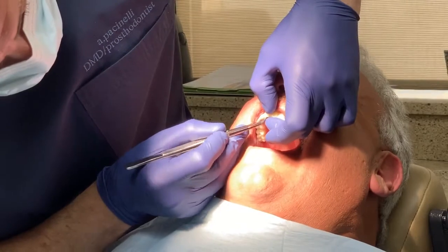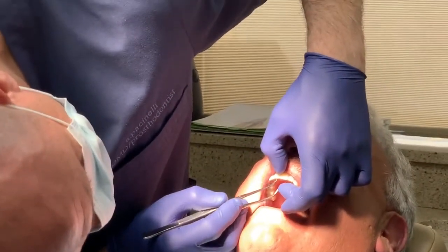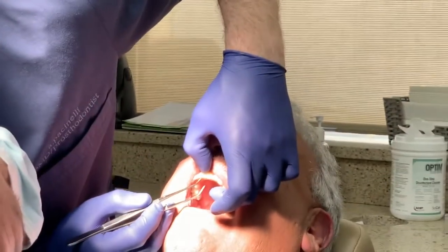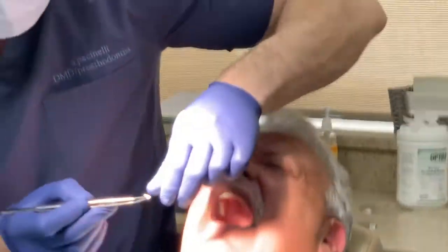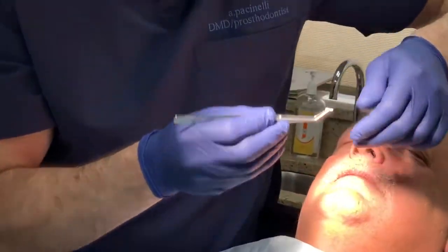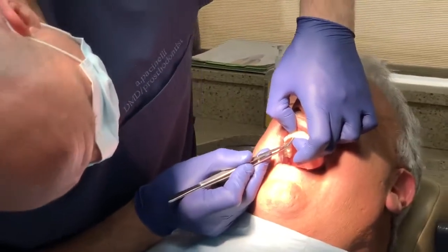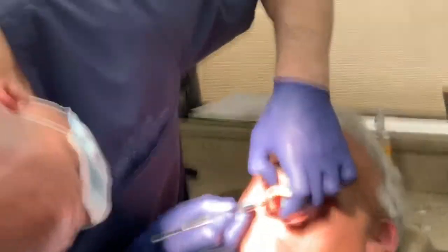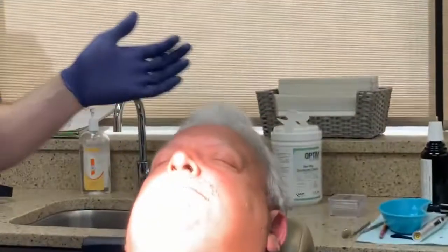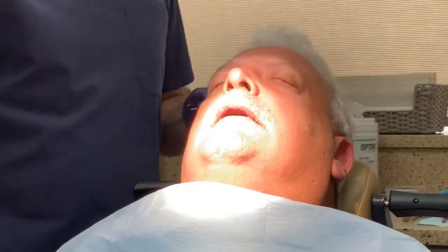Because it's just easier for me to see it, and some of the different color Teflon tape is thicker, so I don't have to roll up a whole bunch like I just did now. But if you're going to cover back over the Teflon tape, you want to use a white Teflon tape where it's emerging from the tooth, because cosmetically, if you have a different color Teflon tape, it's going to shine through.